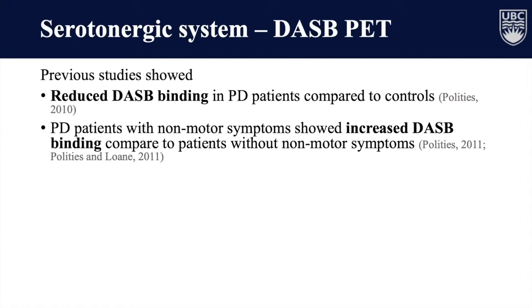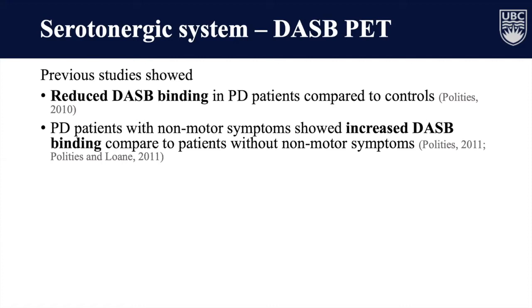And because some of these non-motor symptoms in Parkinson's actually precede the occurrence of motor symptoms, there's a hypothesis that maybe the serotonergic system is actually affected before the dopaminergic system. So by studying changes in the serotonergic system in very early stage of the disease, we might get some insights into the mechanisms of both non-motor symptoms and maybe disease origin. However, studying changes in preclinical stage where there's no motor symptoms at all is very challenging.